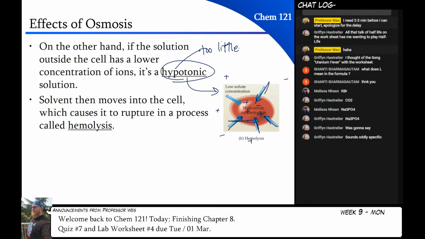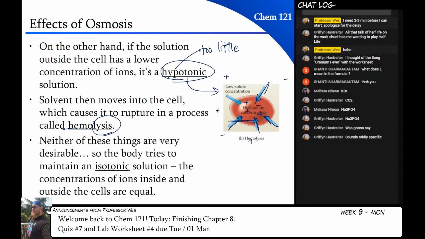Now, if too much water goes into a cell, then the term that's used for this is called hemolysis. Lysis being the rupturing of the cell, and hemo being blood. So, specifically when blood cells do this, this is hemolysis. I don't actually know how it's pronounced. I just see the word on the screen. So, both of these are obviously very bad. You do not want your cells to rupture, nor do you want them to shrivel up. So, by the Goldilocks principle, there is something in the middle that is just right. And this is where the isotonic solution comes into play.